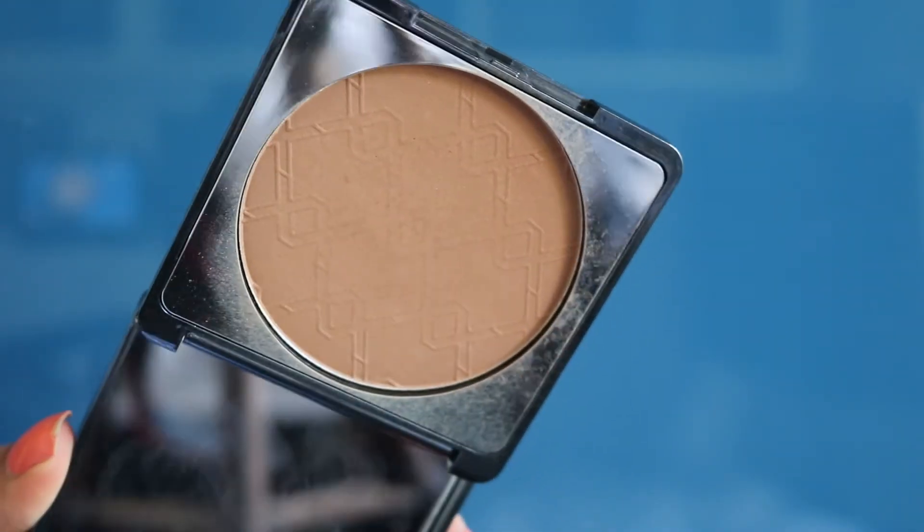The last product is the cheat of the month because it's not a favourites video of mine unless I cheat and have something I found just a few days ago. This is the bronzer from XX Revolution in the shade Demo and it's easily become one of my favourite bronzers of all time. Has it beat my Fenty bronzer? No, but if this was a tiny bit warmer it might. The formula is so so good - really smooth and blends out really well. I even used it with cream highlight and cream blush and it doesn't skip, get patchy, or stick. It also really lasts all day. Out of all the XX Revolution stuff I tried, 100% my fave.